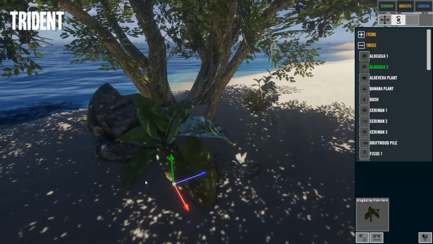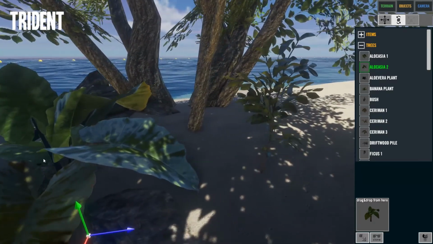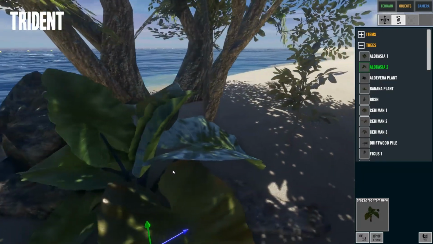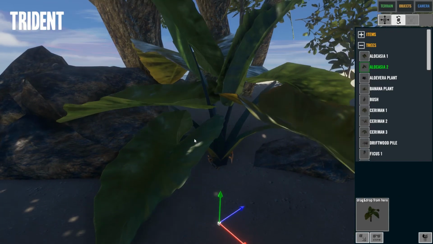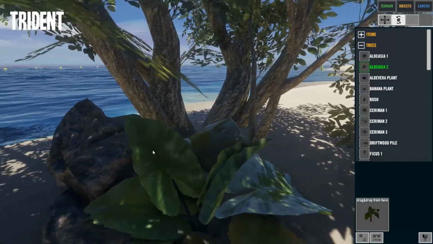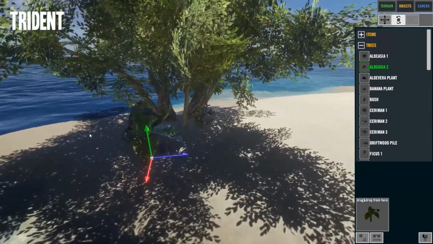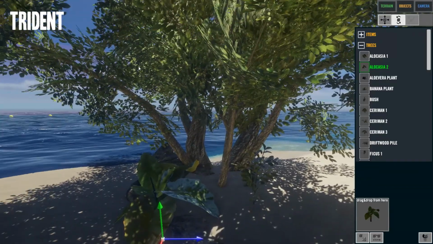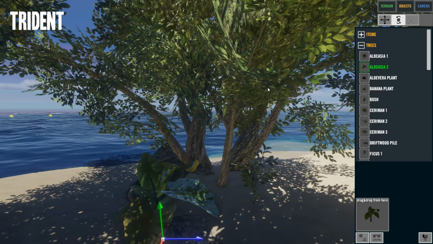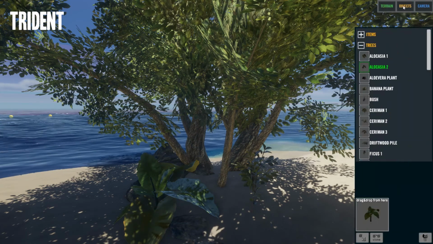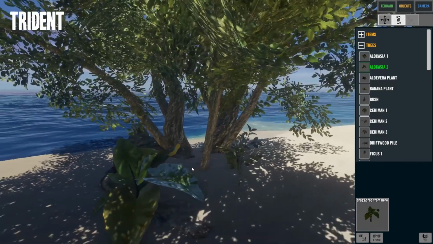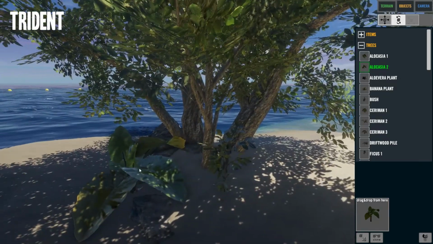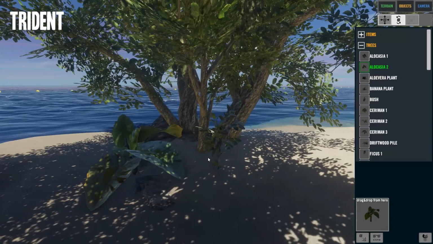That's fine. I think everything is now not obviously clipped into anything. Yeah, that's fine. And the base of the plant is in the sand. Excellent. And that kind of covers that little ridge of sand that we had, because it looks stupid. It looked a little bit weird. You don't want the leaves clipped into something. I mean, this isn't Oblivion. We're not up for having bugs on our island.